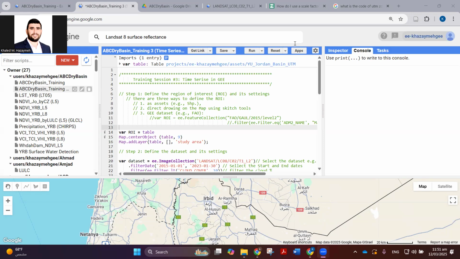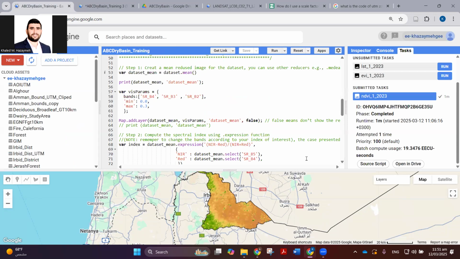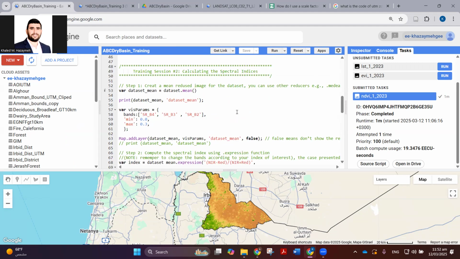ABCDryBasin participants. In this video, you will find our third training session that we applied in Jordan. In the second one, we reached this output, which is the NDVI image for a single mean image within the study area.